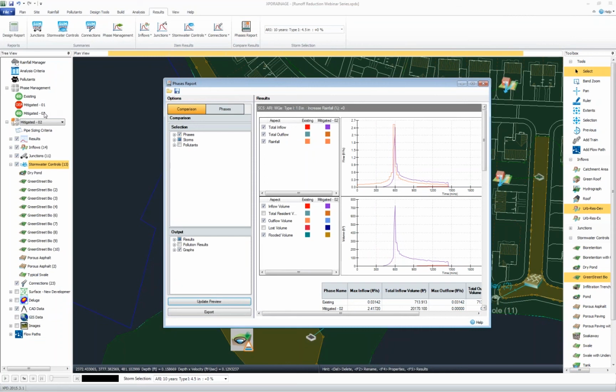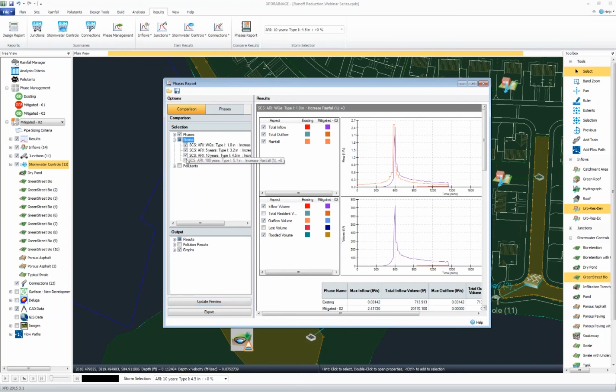So I have an existing phase and a mitigated phase. The one in red means not being assessed. That was one that I was using just to build up, as an example. I have my completed mitigated phase or scenario here. So I can compare these two, and this is how I get that direct existing to developed comparison.